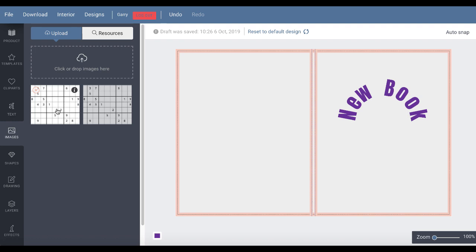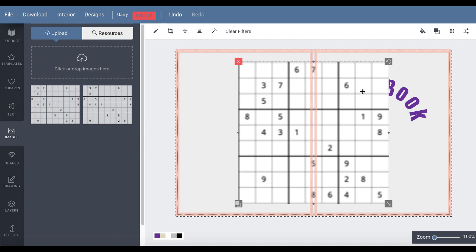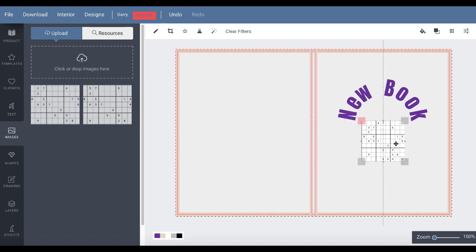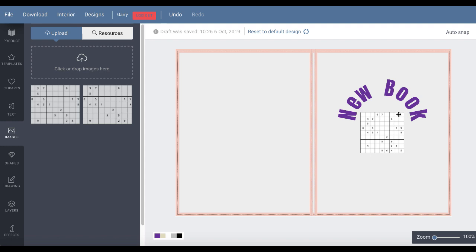As you can see here, I've actually been playing with this and using it for some of my Sudoku puzzles. And you can see right there that you can change those. So if this was a Sudoku puzzle right there, I could just drop this in there inside the curve and center it. And then now I've got a nice little Sudoku puzzle cover, or a cover for a Sudoku book. And you can see right there that that's completely ready to download.